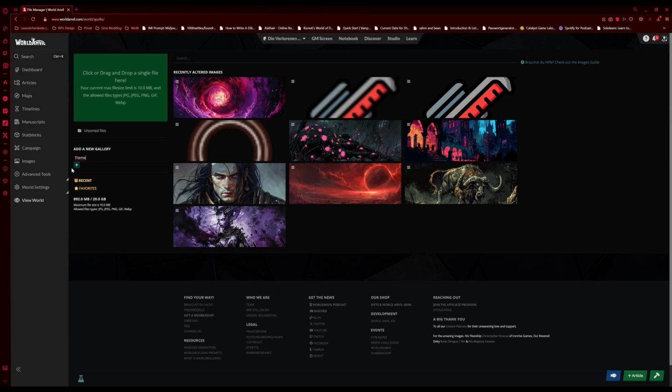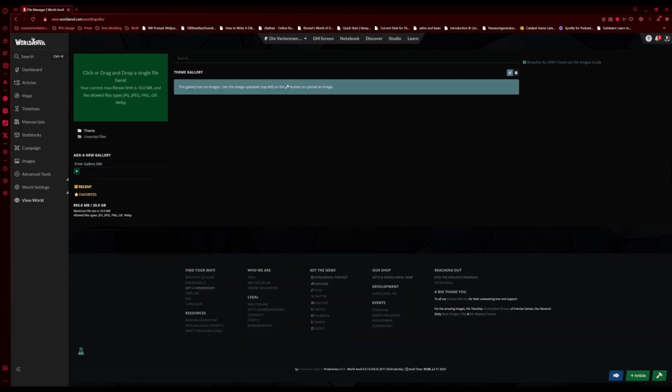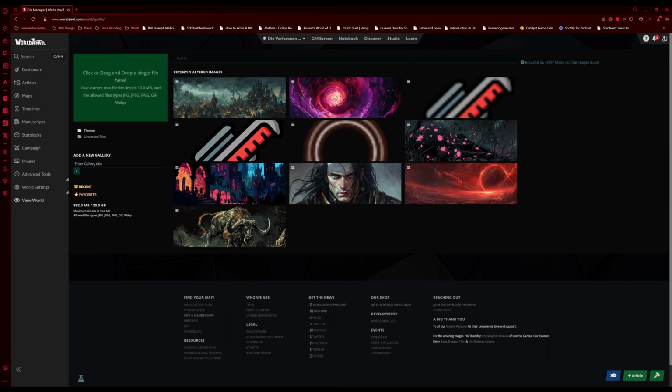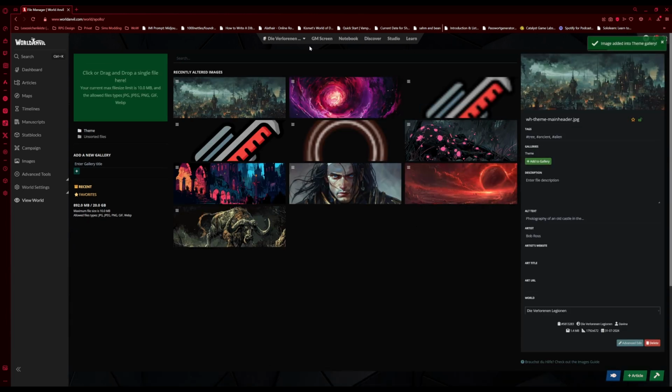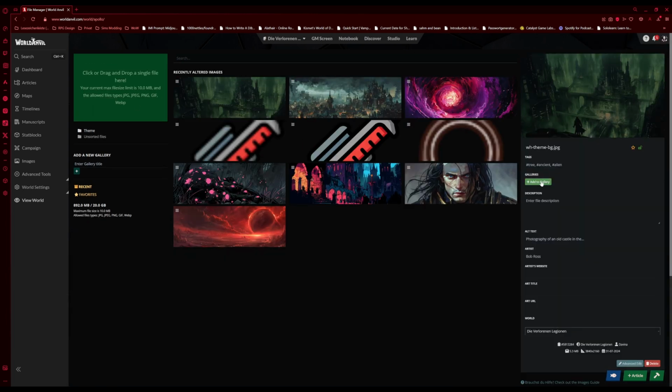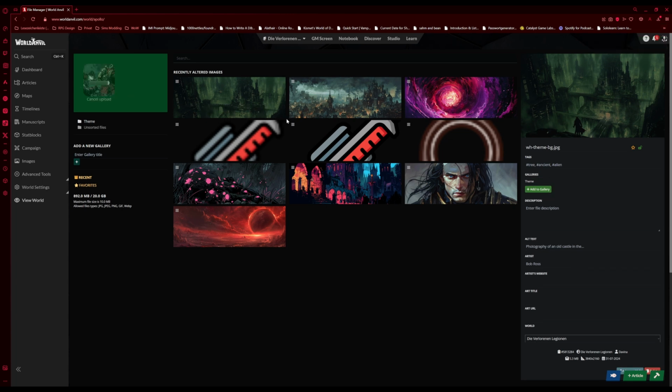Now it's time you upload all your graphics and images into a theme folder on World Anvil. Make sure that you name it in an easy recognizable way. This makes it easier to find your images and get the links you need. If you use fonts which are not Google fonts, make sure that you uploaded them to GitHub and embedded them, like I explained in the CSS video for your fonts.